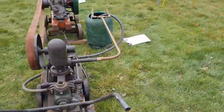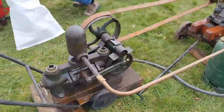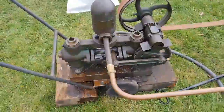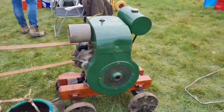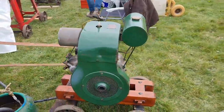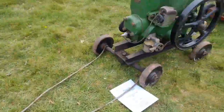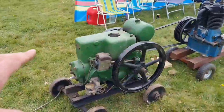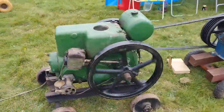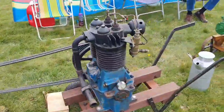Lovely little engines running sweeter than that - that's driving a corn mill. Here we have a Douglas running a Lister pump. There's our lovely little Lister pump. There's the 1950 Douglas SV1. Here's one you'll recognise - the old PB8 of mine, 1929. Isn't she beautiful, running her Brumway compressor.